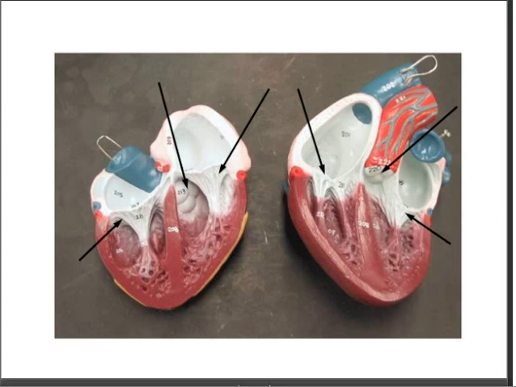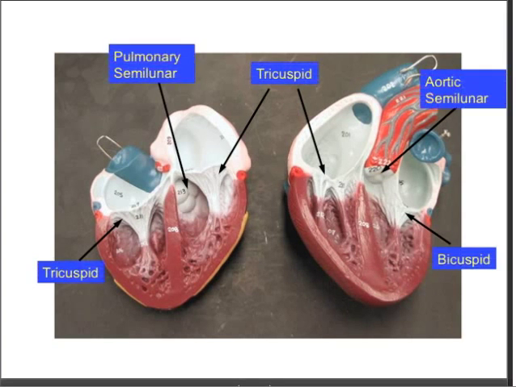The valve IDs on the brown heart, butterflied open for you to see, are as follows. You can pick up the pulmonary and aortic semilunar, the tricuspid, and the bicuspid. Notice where they all come out. Notice the pulmonary semilunar is at the base of the pulmonary trunk, the aortic semilunar at the base of the aorta.